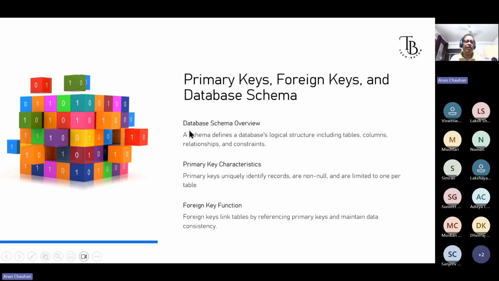So typically, when we talk about a database, it's a combination of tables which have columns, relationships, constraints, and many more. We have a primary key, which has the ability to identify a particular record uniquely in the system. So there cannot be two different employees with the same employee ID, and people cannot have the same Aadhaar number, and so on. There are numerous examples you can quote for primary keys. They cannot have nulls in them, so you cannot leave them empty.